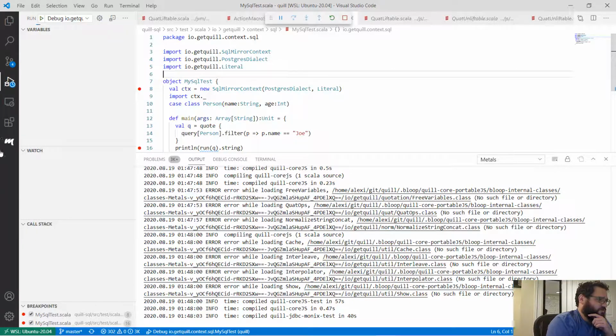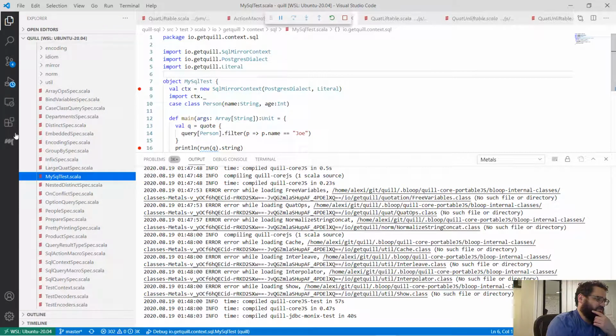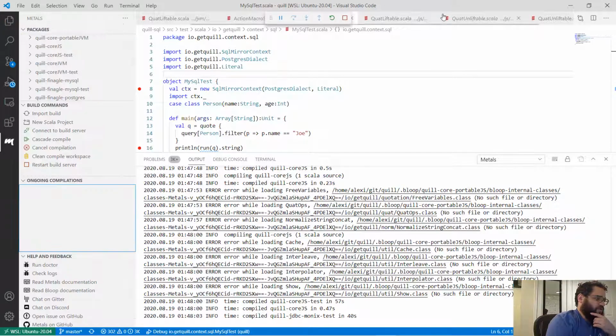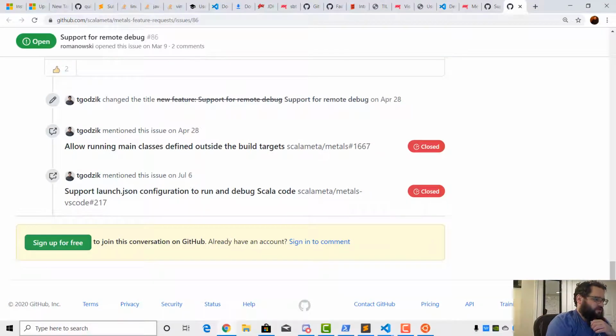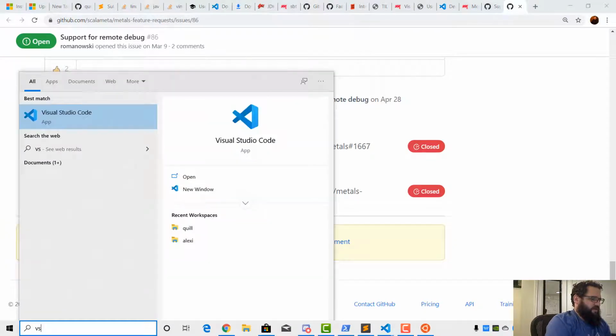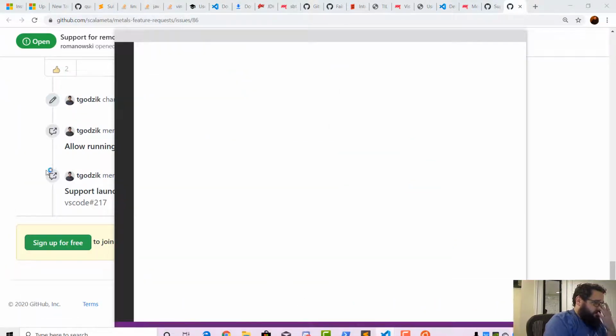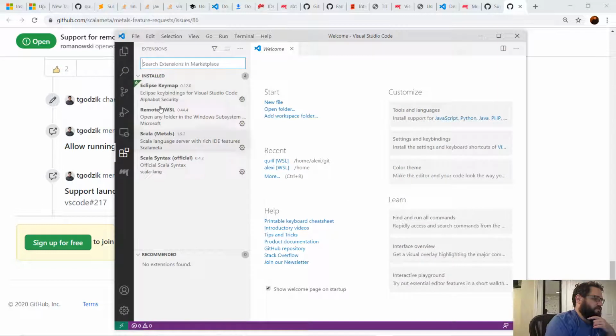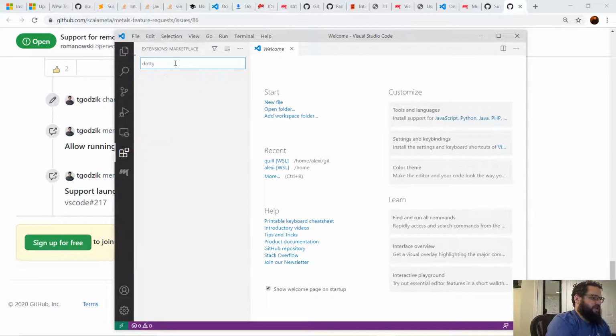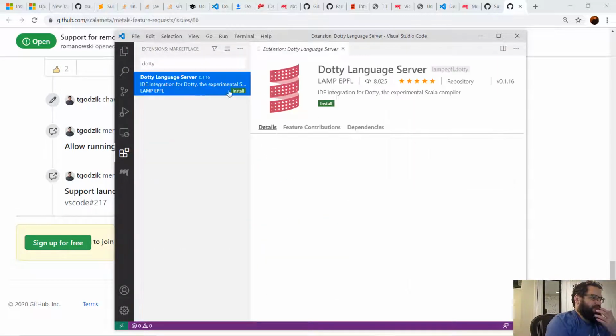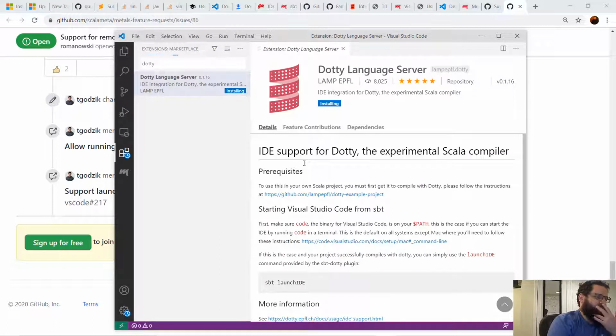VS Code is sort of their officially supported environment, so let's do that. First of all, let's close this project for a second. Let's relaunch VS Code. What you need to install, in this case, is the Dotty language server. So you need to install this component.